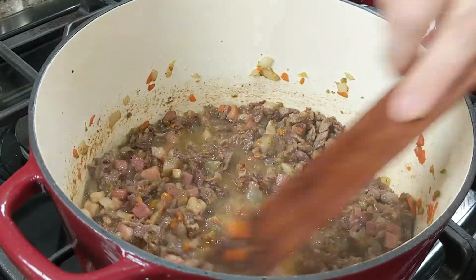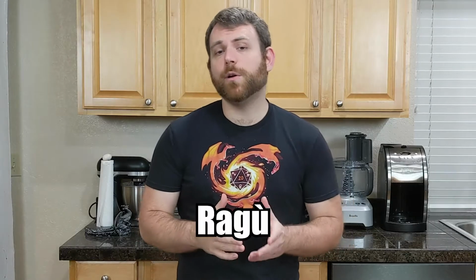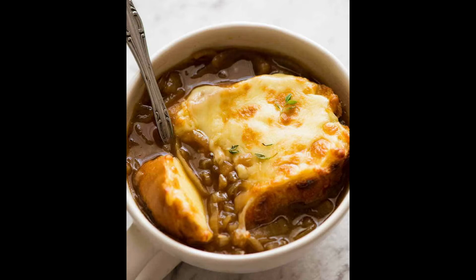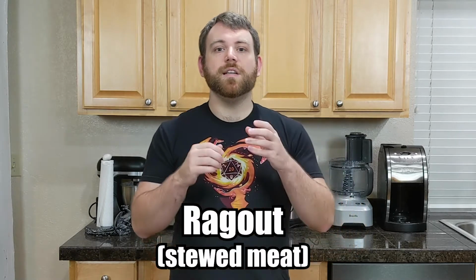I've heard this dish called ragu before, and though that is correct, it is not accurate, in the same way as somebody saying, that's not French onion, that's soup. See, ragu gets its name from a similar sounding French word which means stewed meat, and was likely a term introduced when Napoleon came back to Italy to thank Italy for all of the French cooking techniques that they got from Catherine de' Medici.